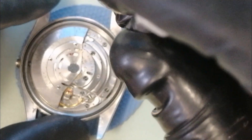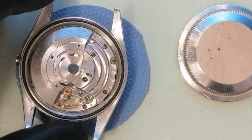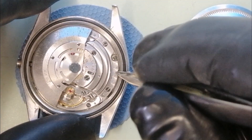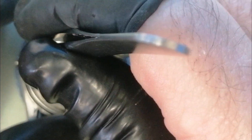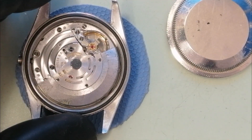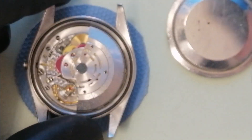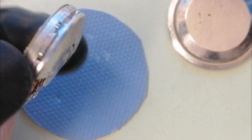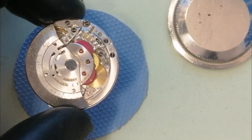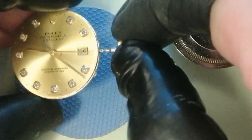I'll remove the back and have a look inside the watch. Yes, it's definitely time for a service now. We'll remove the oscillating weight out of the road for a second, and just take the crown and stem out carefully — and that's it out. Set that aside for a moment. Yes, there's a bit of moisture damage that's got inside this watch at some point, which you can just see on the oscillating weight.